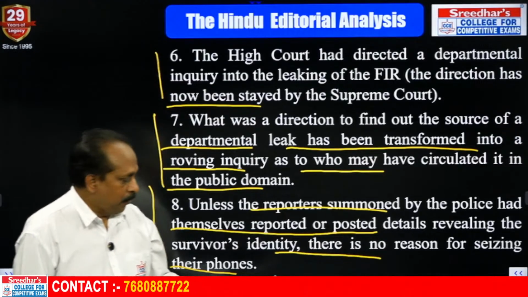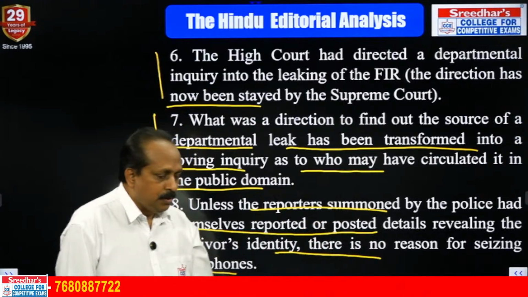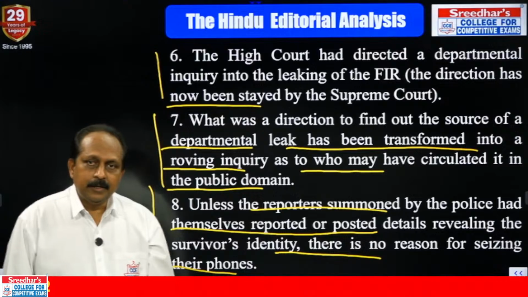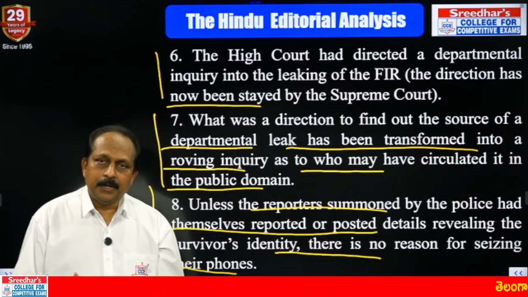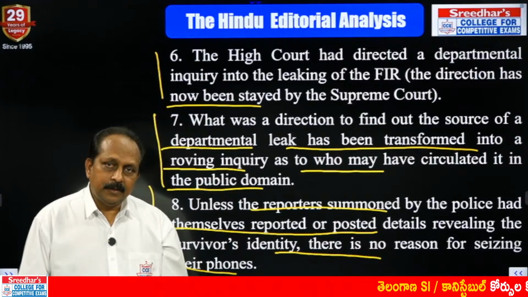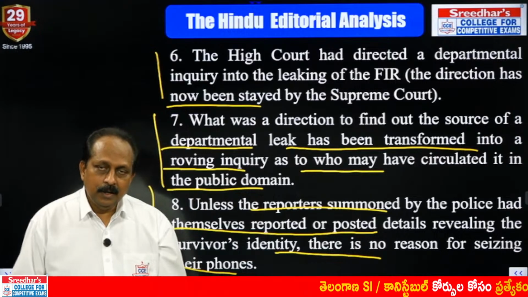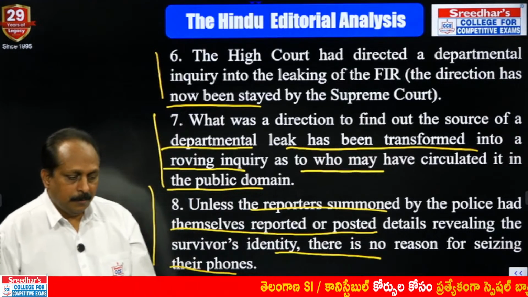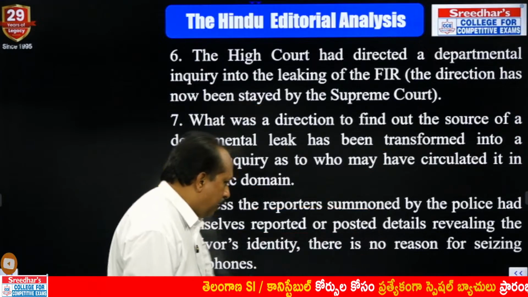And here there is one important word, "summoned," used as a verb. As a verb, it is not that important. Ask someone to appear in the court, summon. But as a noun, very important. Summons, singular. Summonses, plural. That plural form is very important. It has been given many a time in different competitive exams.